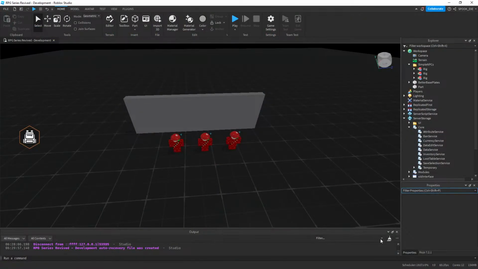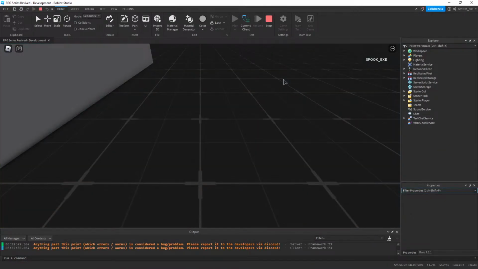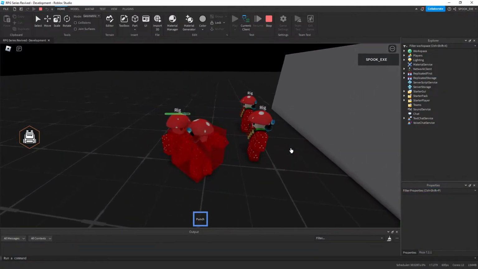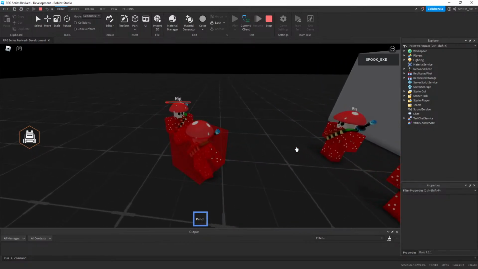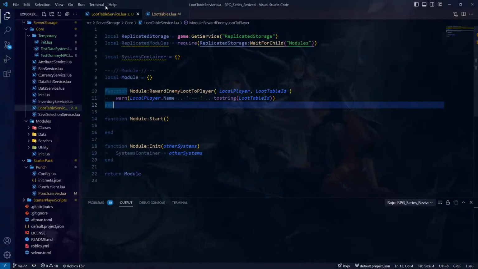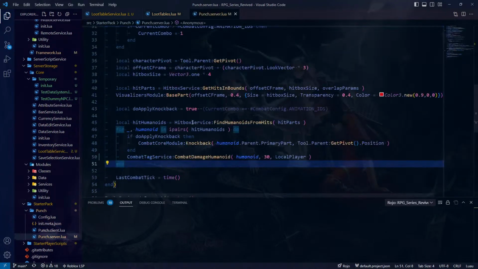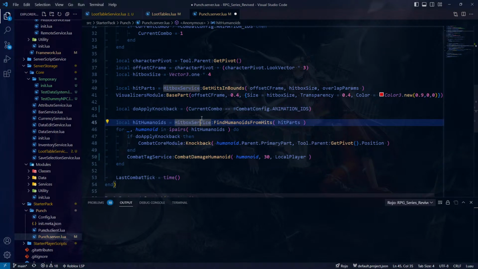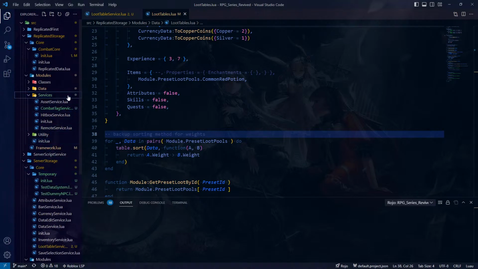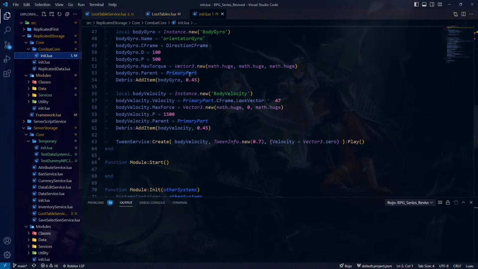And if we have a look, once I play this, I need to disable knockback. Spook table, generic test dummy table. Sweet. Let me just go combat server. Let me put this one back. Now we'll only knock back when we hit the maximum combo. Combat core, do I need this? Yes, I do.